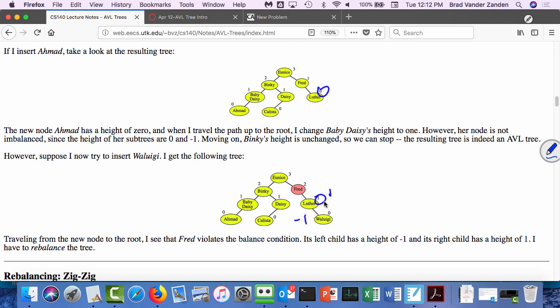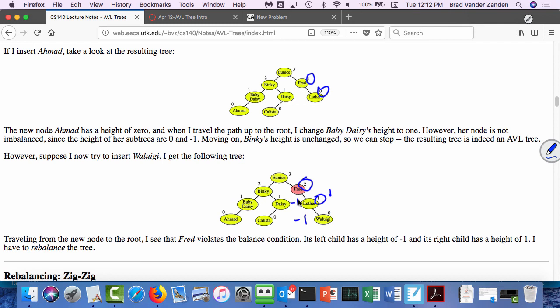So now we update Fred. Fred's height was 1. It now becomes 2. And you can see that Fred is highlighted in red. The reason Fred is highlighted in red is because Fred's left subtree has a height of -1 and its right subtree has a height of 1, so there's a difference in height of 2, which means that at Fred, we no longer have a balanced AVL tree.